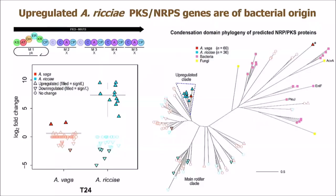So when those non-ribosomal peptide synthetases were analyzed, phylogenetic analysis shows that they're undoubtedly of bacterial origin. And those are very big multimodular enzymes, and each of those modules is responsible for addition of a single amino acid, but those clusters can be very extended in length, occupying dozens and in some cases even hundreds of kilobases, depending on the product that they're generating.